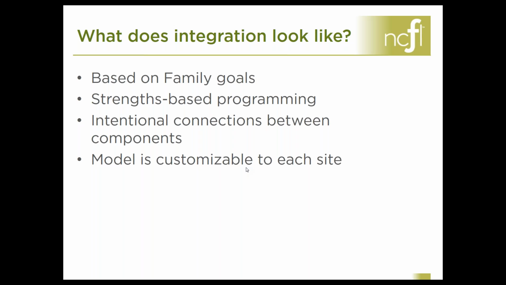How do we take those different pieces, the parts from four-component family literacy, as well as the parts from family learning and family engagement? How do we bring those together so that you're having one cohesive model and one cohesive program? The great news is modeling is customizable to each site. If there are components that work and that you have at your site, keep them. For example, if you're a family learning site and you do not have adult education, it's all right to leave that specific portion out. It will be covered under family learning. It will be covered under family service learning specifically, is where you can get a lot of those adult skill buildings built into your programming.